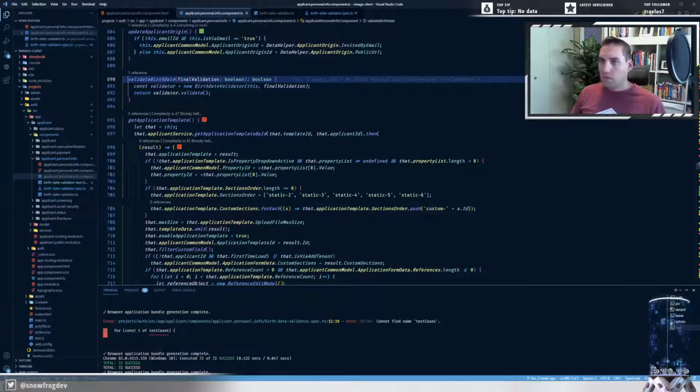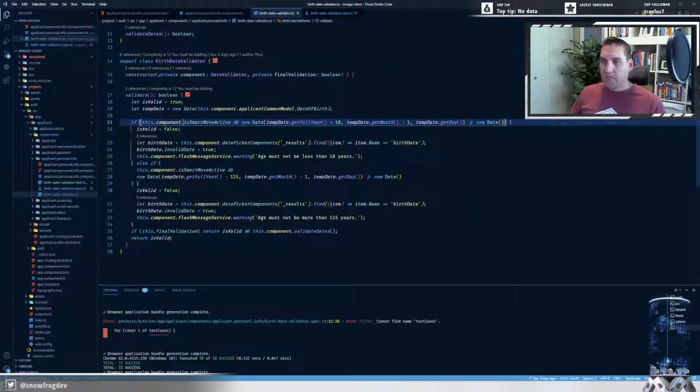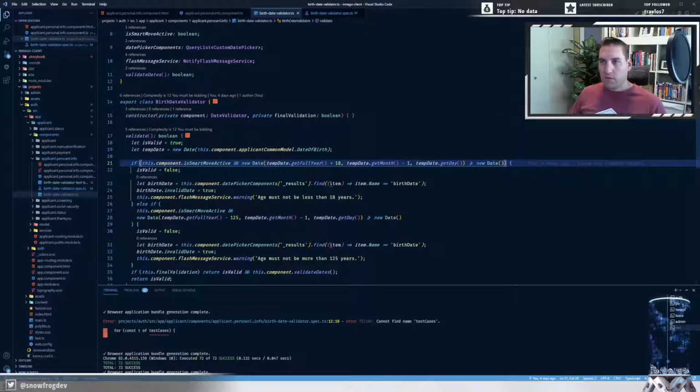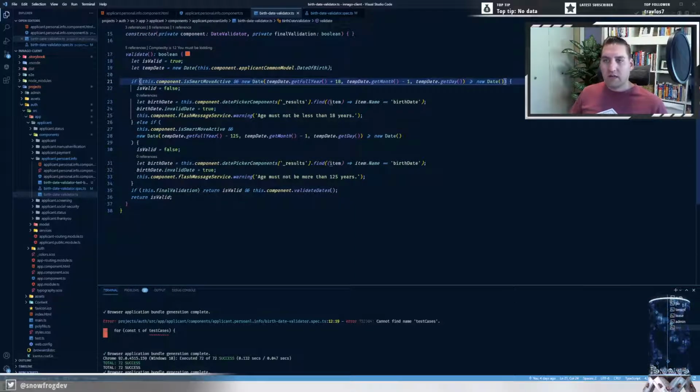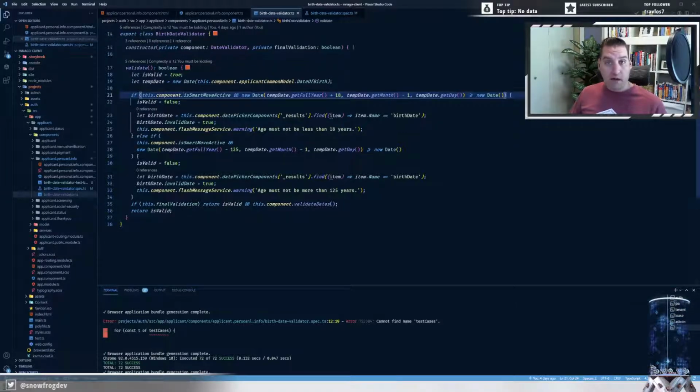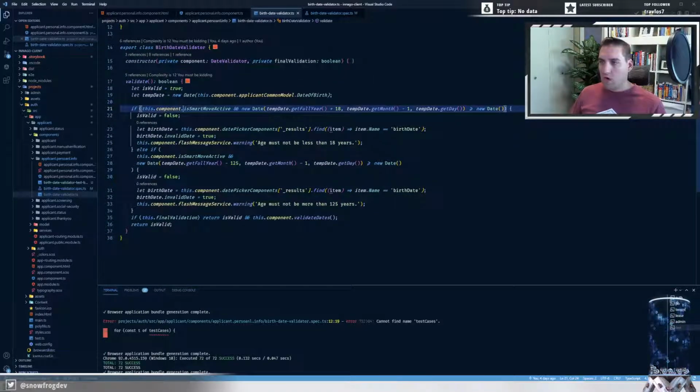Okay, so what we basically did is take the body of this function here that contains the code that is involved with the birth date validation that we're supposed to be working with. We extracted that to this new birth date validator class that we created here. So now what we want to do is clean this up a little bit, refactor it so that it's easier to reason about, understand, read, and modify as we need to right now and maybe in the future.